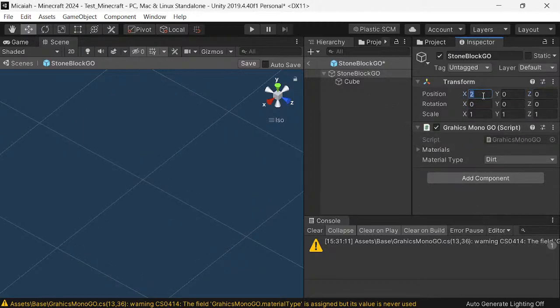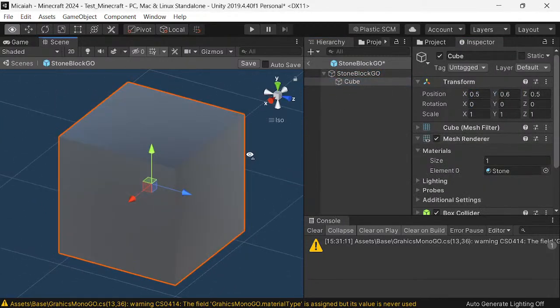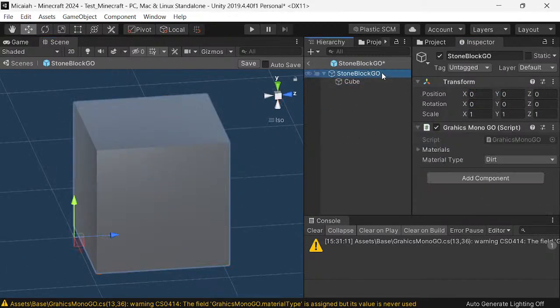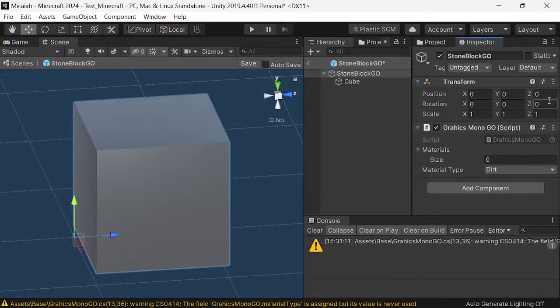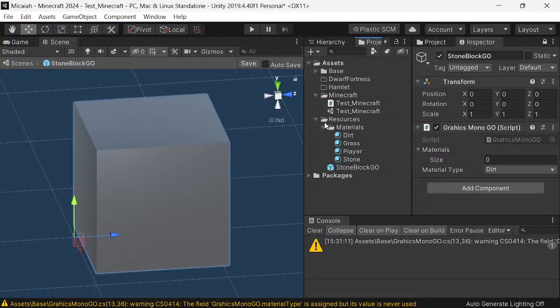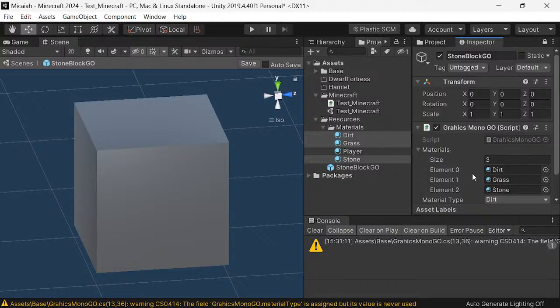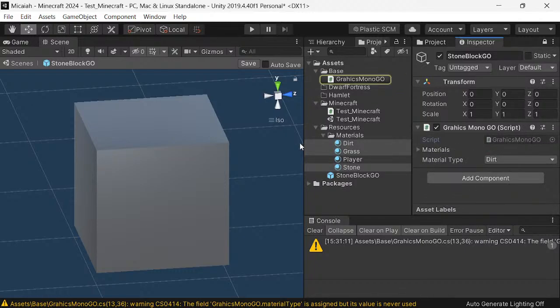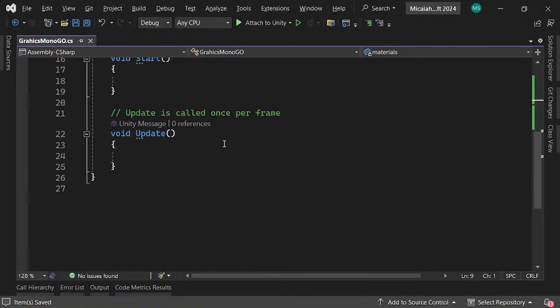So this is essentially a 000. We are at the cube space, which is correct. And then I want to lock this window, and drop the player, dirt, grass, stone into the material slots. So preset that up: dirt, grass, stone.